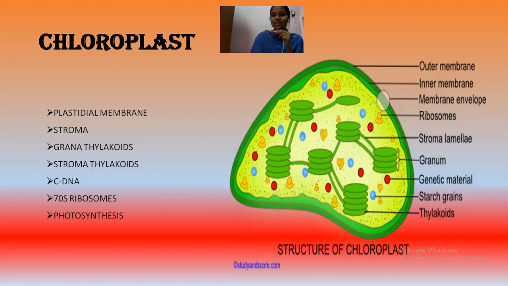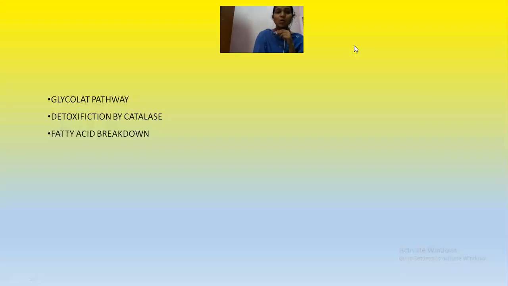So let us recapitulate the function of all these double membrane bound cell organelles. The nucleus contains genetic material and it controls the entire cell. That's why it is called the cell brain. The mitochondria is associated with respiration and it stores energy. That's why it is called the powerhouse of the cell. The chloroplast is the cell organelle that is associated with photosynthesis. That's why it is called the photosynthetic cell organelle. So with this, we have completed the double membrane bound cell organelles. Let us go towards the single membrane bound cell organelles.